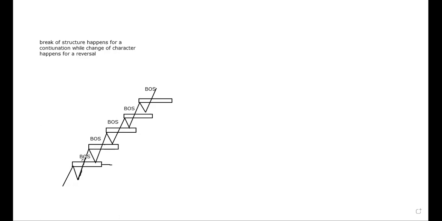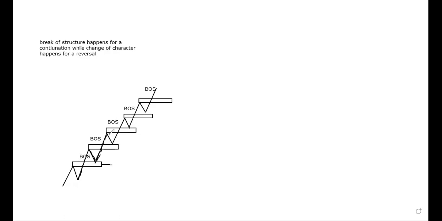So what the market did was that the market then came down, then comes back to retest this structure over here. You can see when you trace it, it's still over here. Then you want to enter a buy here, and then anticipate a continuation. And this was exactly what the market did.